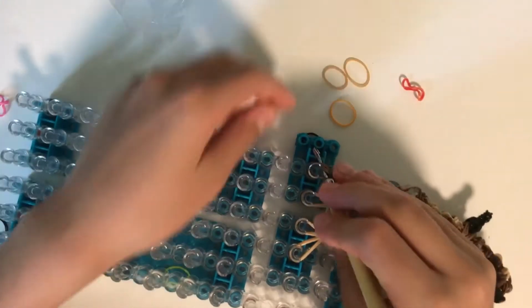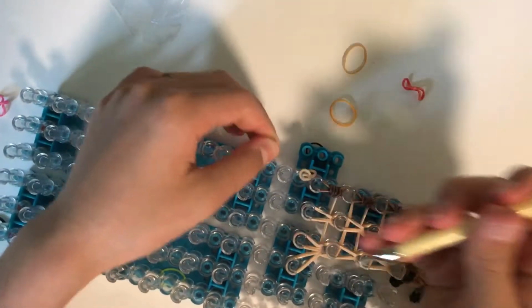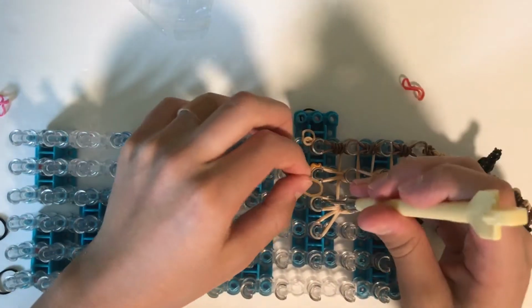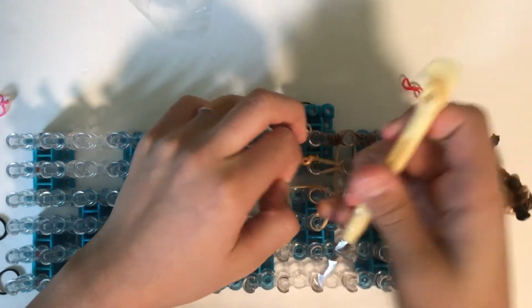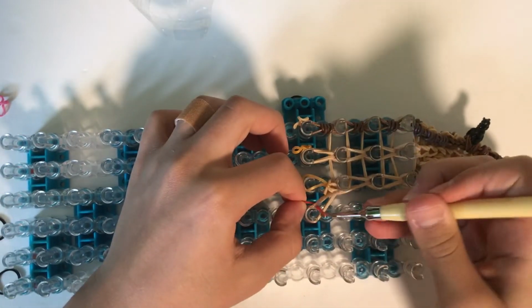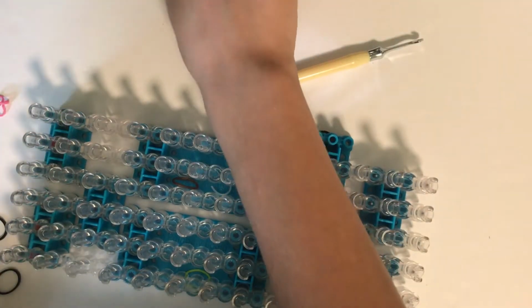And I'm gonna tie off all 4 of these ends with random colored bands like we've been doing. Tying it off. So there's the wing. Now we're gonna do the wing veins.